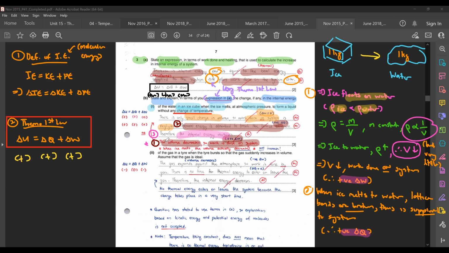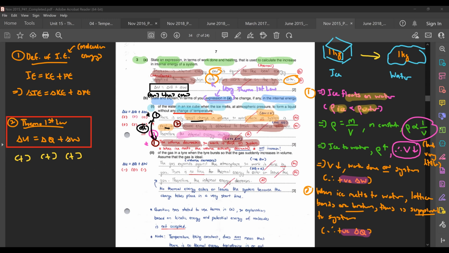Okay, so other than writing point number one where I say volume decreases, you can also write this other point to replace that if you wanted to. You can say that there is negligible change in volume or very small change in volume, so work done is negligible. So delta W is 0. Either one will be acceptable. Marking scheme accepts both. If you say that volume change is negligible, they accept. If you say that volume is decreasing, they also accept. Okay. It doesn't affect your final answer at the end.